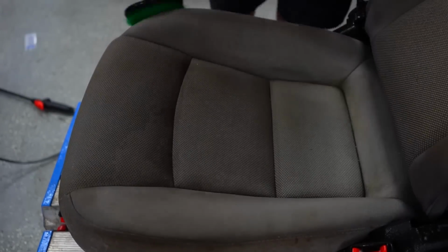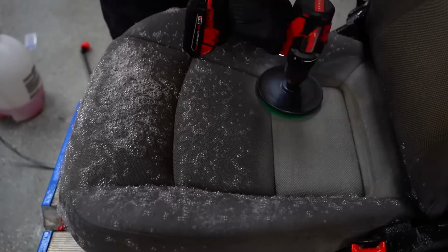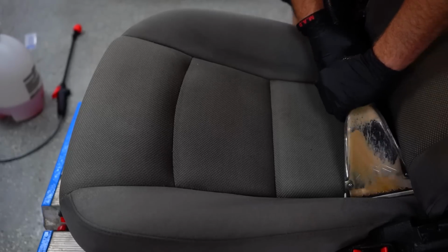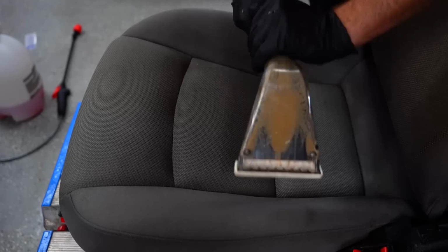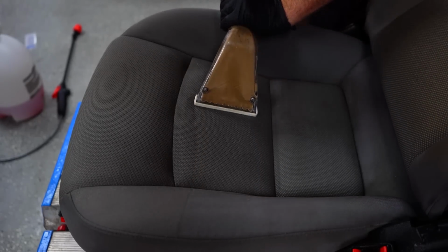So moving on to cleaning the seats, I'm using our Extreme APC as a cleaner, followed by our Milwaukee drill with a drill brush attachment. And for the extractor, I'm using my Mighty HP60 hot water extractor. And I will have to repeat this process multiple times because these seats are absolutely disgusting. And no matter how many times I extract it, the stains kept coming up, but they definitely made for some very satisfying extraction. So I hope you guys enjoy.